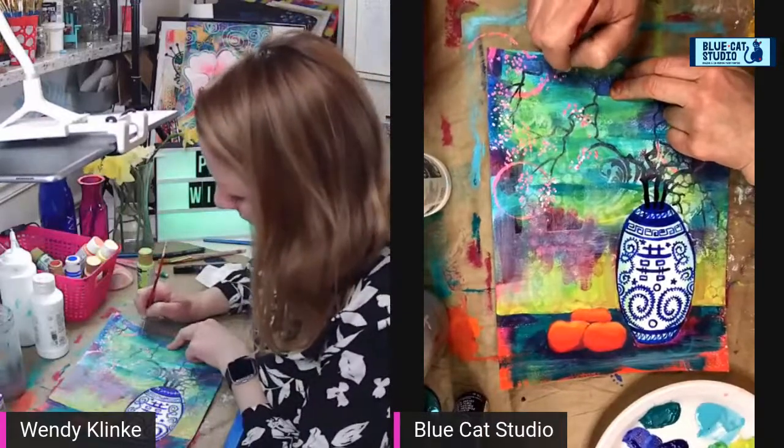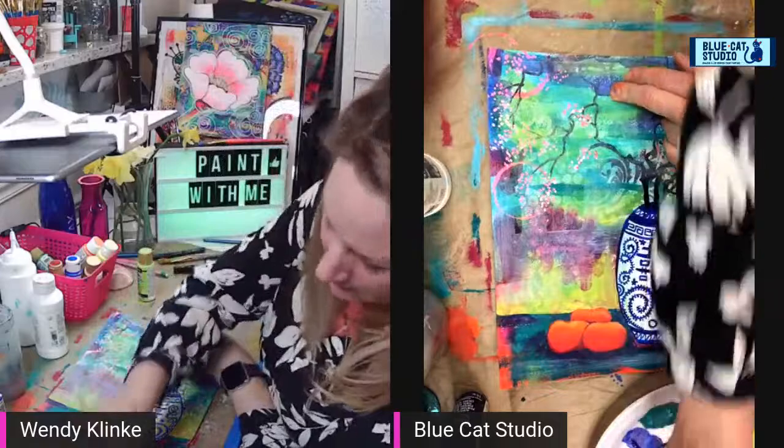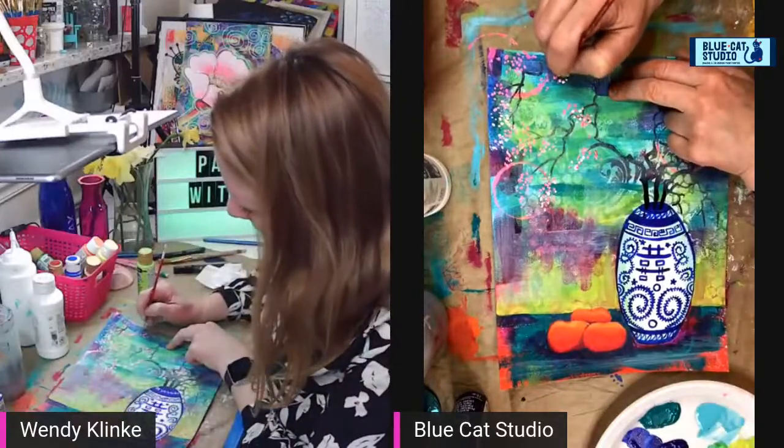I'm getting a profusion of just plain pink going on here, so I'm going to add a bit of white to mix it up and keep it fresh.